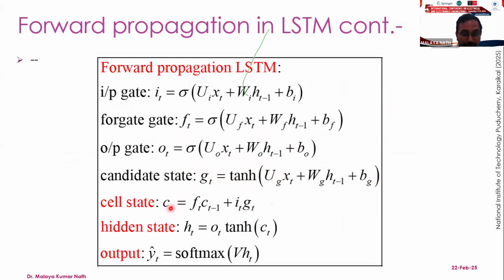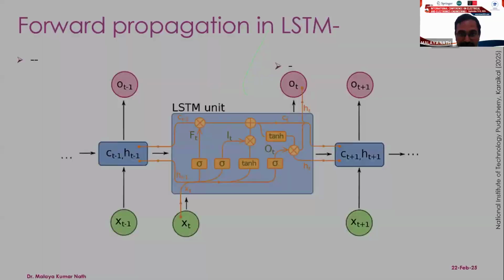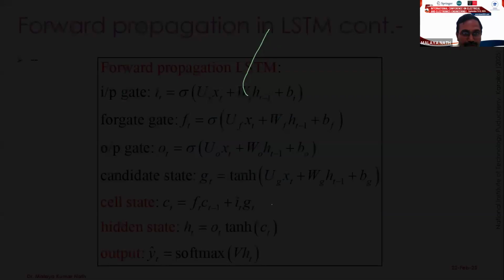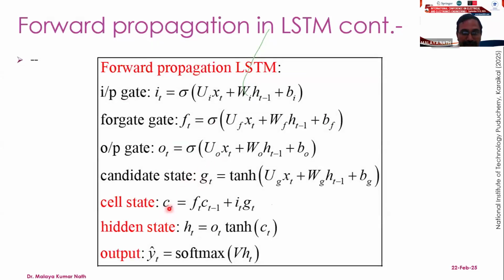Now what is the cell state information? Just look at this previous diagram. Here we are getting it into GT. Where I have kept the pointer is nothing but the IT GT. Now FT gets multiplied with C of t minus 1. This FT into C of t minus 1 gets added with IT into GT. This gives rise to this output. So this output is represented as the cell state, that is FT C of t minus 1 plus IT GT.